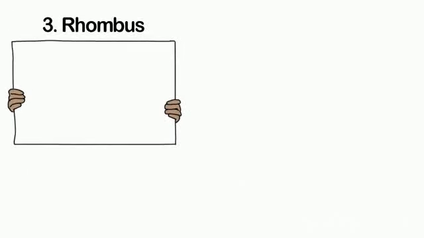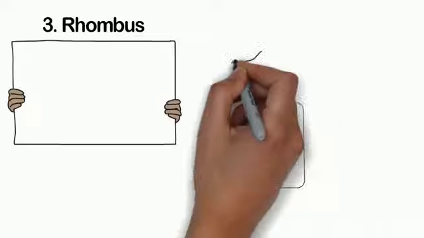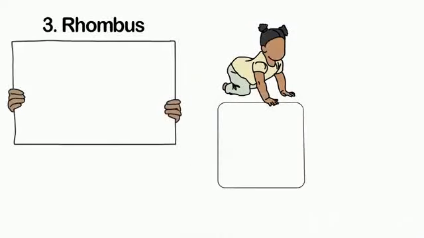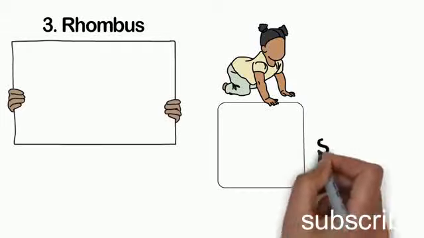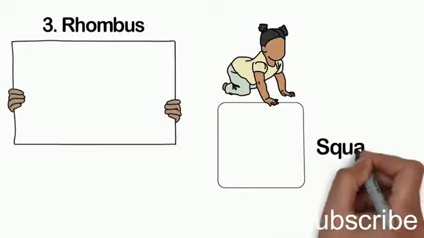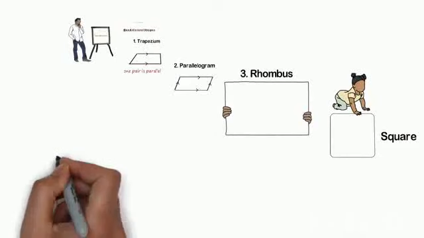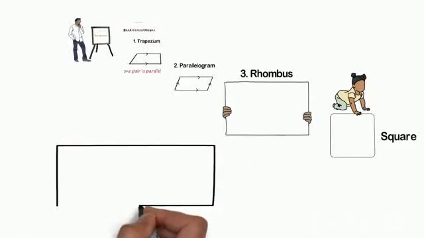and they are parallel, but they are not straight and they don't look like a square. That square over there, you can see the baby there trying to squash the square, maybe to create a rhombus. I won't talk much about a square. A square is obvious, all the sides are equal.